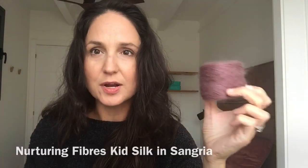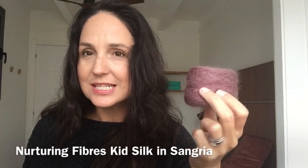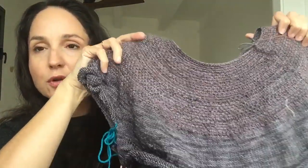I stranded in this beautiful, beautiful yarn, and I can't remember off the top of my head what it's called, so I'll just write it below. It's interesting. This is the first time that I've worked with mohair that's not Shibui Silk Cloud, and this feels more mohair-y. Like it's kind of getting everywhere. It's getting in my nose, in my throat. So I'm glad the whole sweater isn't like this, let's just say. But I love the effect that it has on this beautiful pattern.